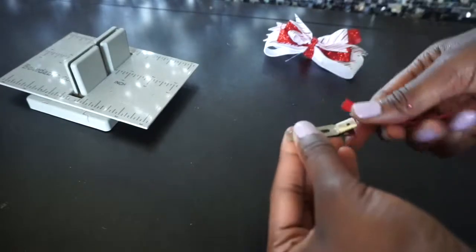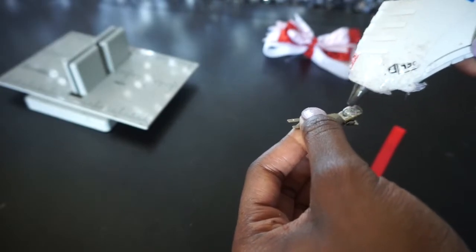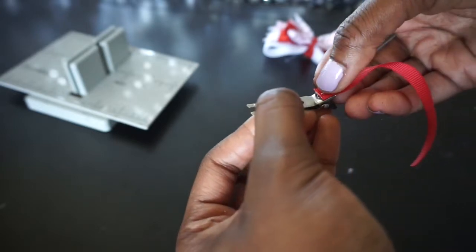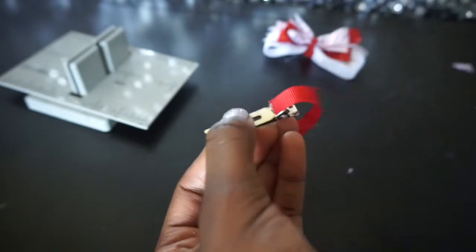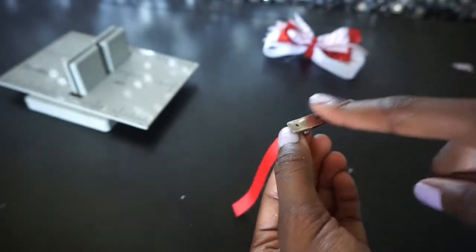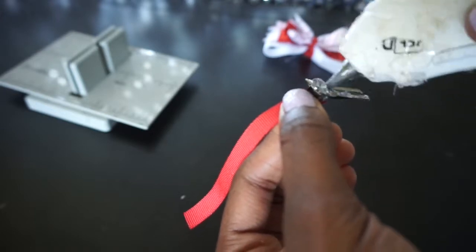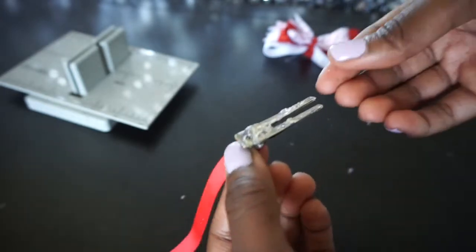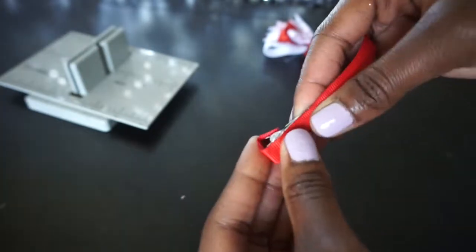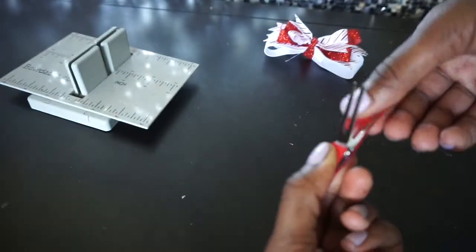Alright, so now we are going to get the clip. Put glue right there on the incline. And place the ribbon. Just like that. Flip it over. Going to hot glue the entire bottom. And lastly, we're going to hot glue this down in the center.